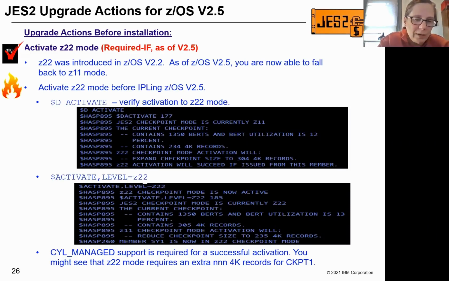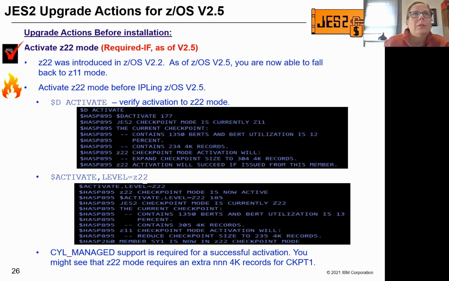On z/OS 2.5, if you are not in Z22 mode, you will have a choice of doing a cold start, or you'll have to fall back and then do the Z22 upgrade at that particular point in time. So the options aren't really great if you are not yet at Z22 checkpoint mode before you get to z/OS 2.5.